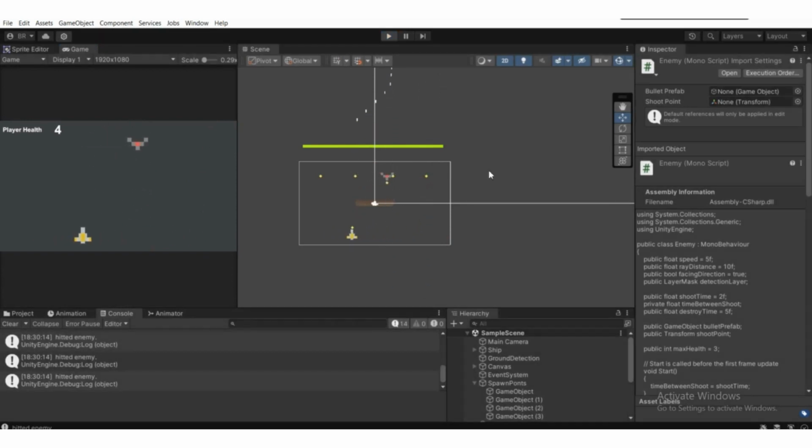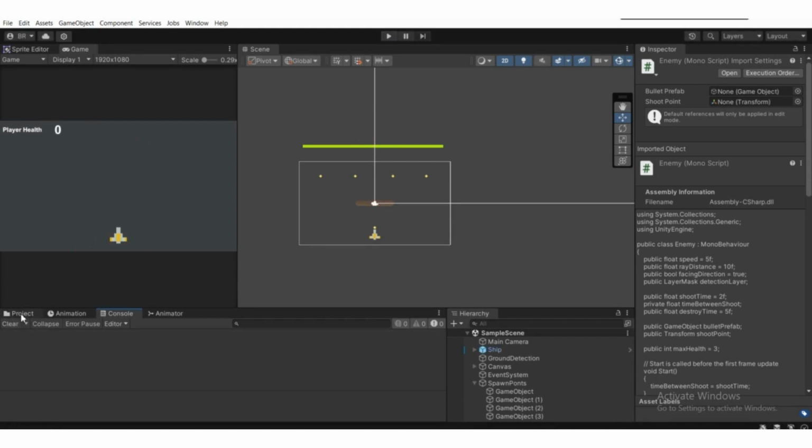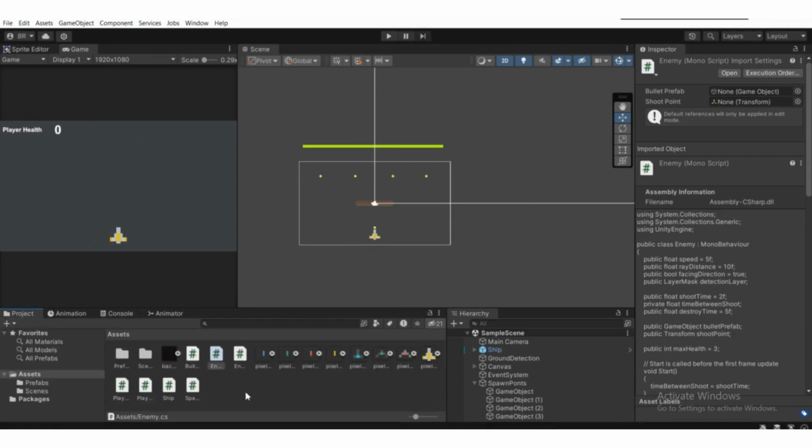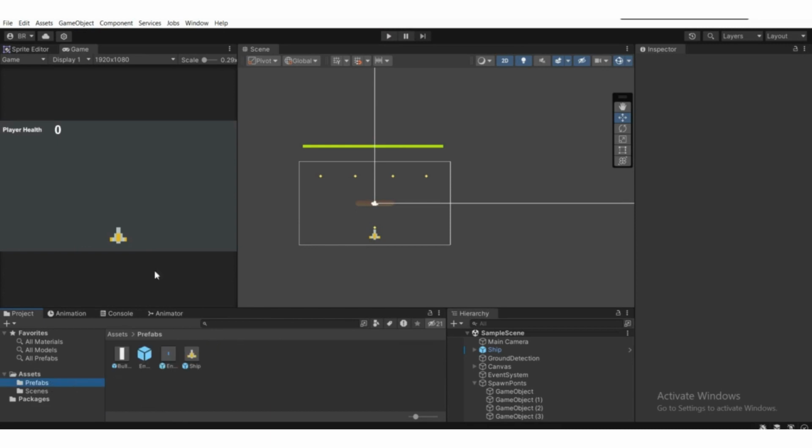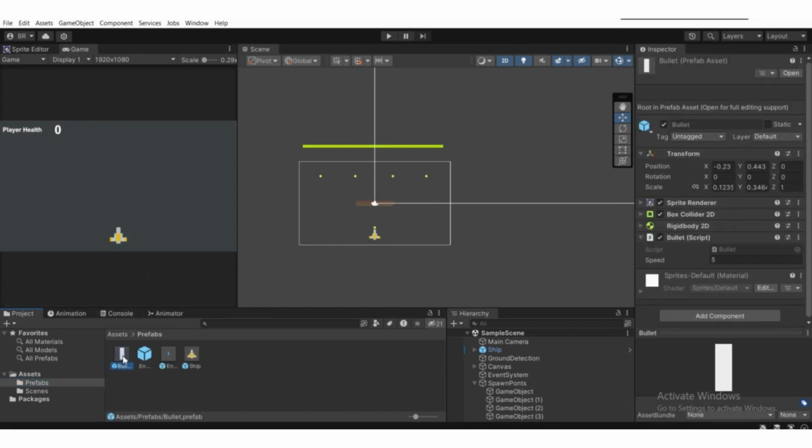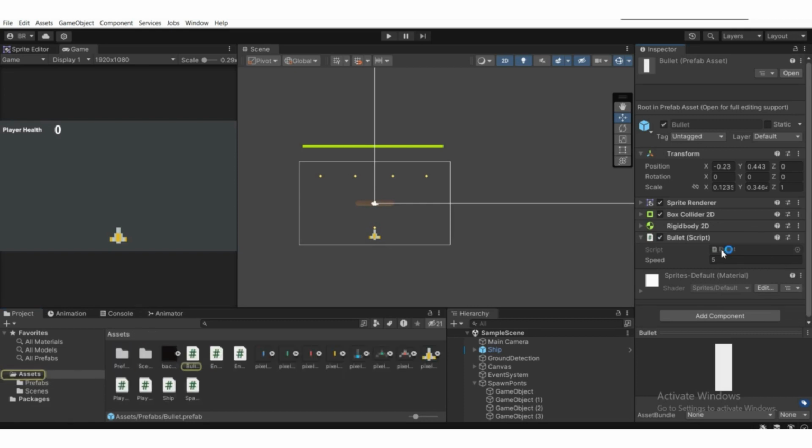So what we are going to do, we need to open up the player bullet, which we are shooting. This is not the enemy bullet, this is the player bullet. So we need to open that up.